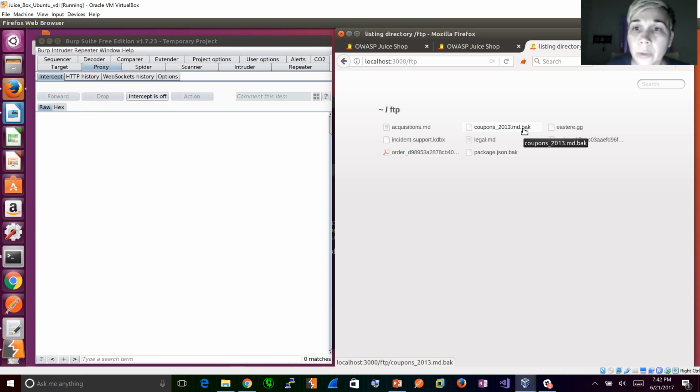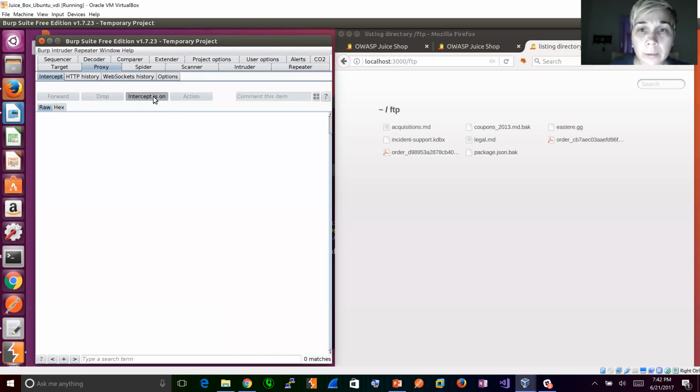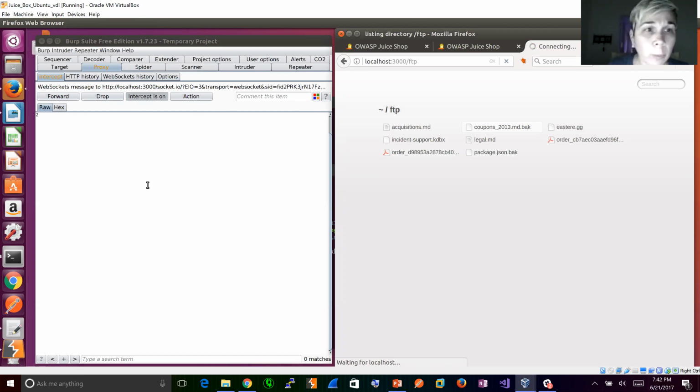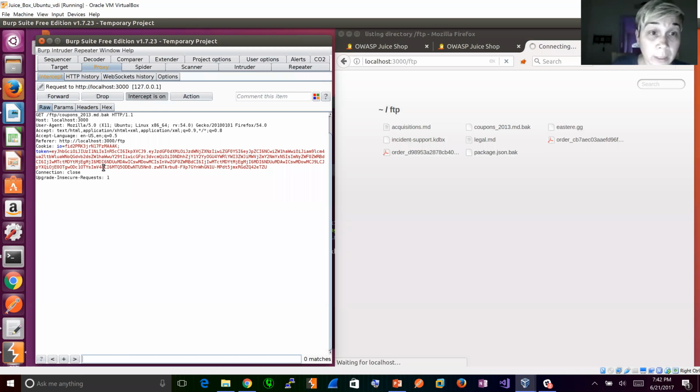So what we want to do is go ahead and turn our proxy intercept on and click that coupons file. Now you will get the web sockets, just forward past the web sockets until you get to the GET command of ftp/coupons_2013.md.bak.